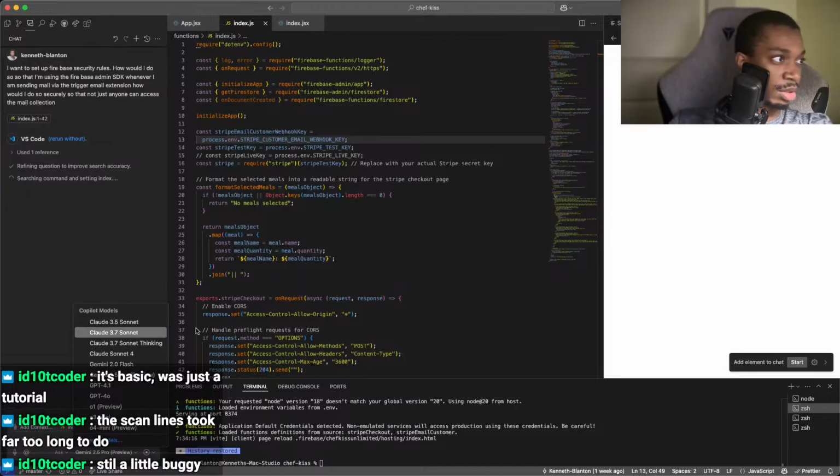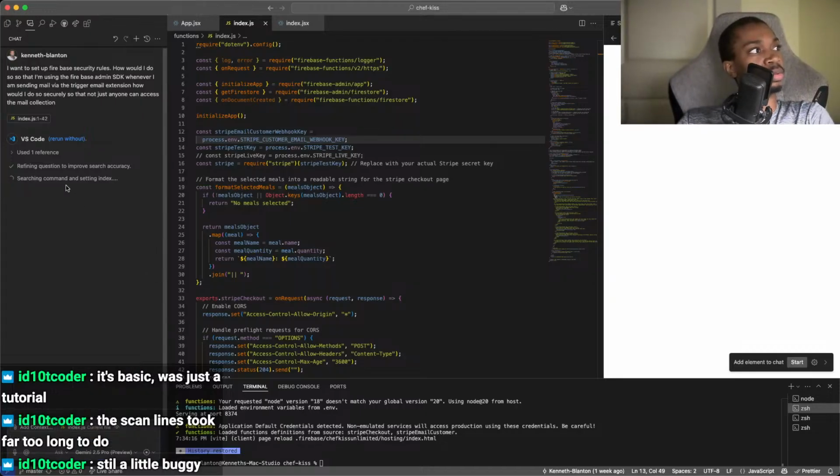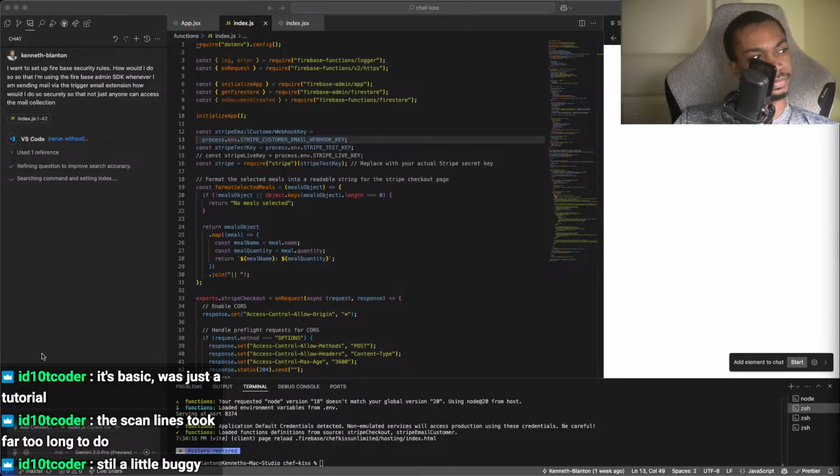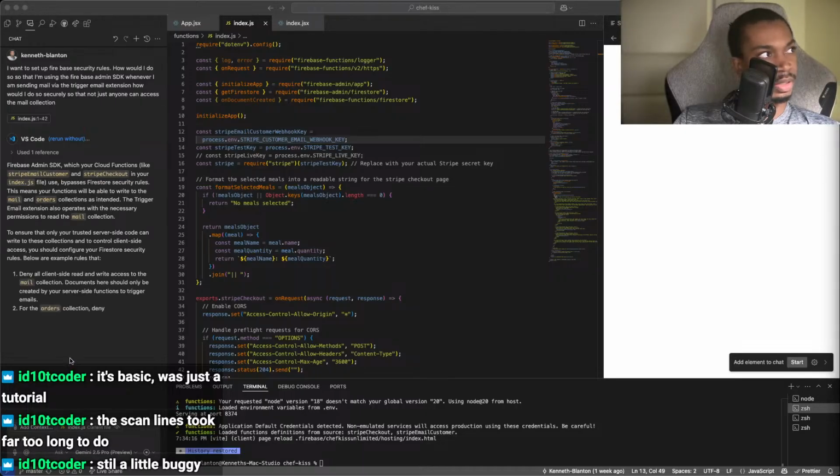Preview. That's not a preview. Oh no, it's stuck.